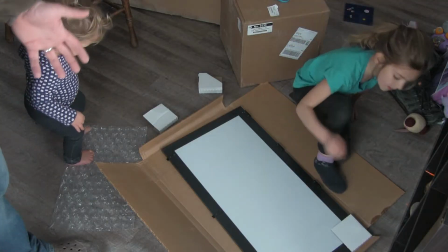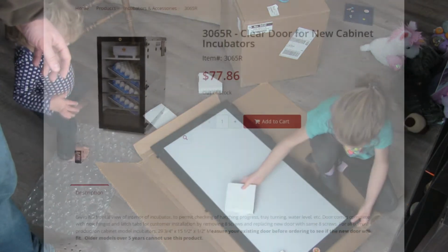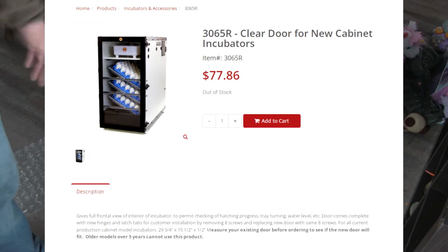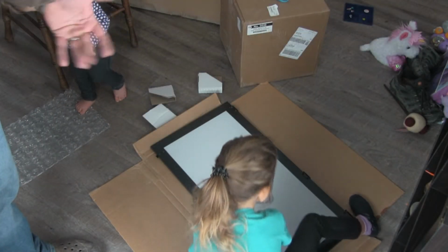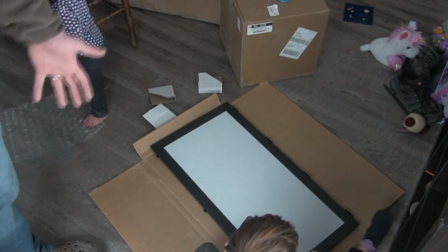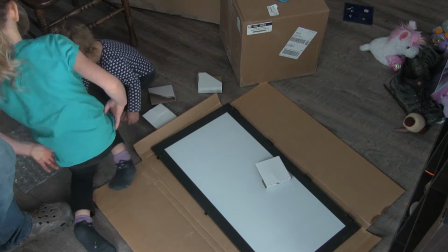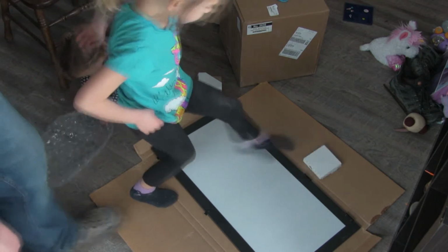So we went ahead and bought the clear acrylic door option, and I chose to do that because I've got the kids involved. I thought it'd be way easier to see inside the incubator, and when we're hatching out, it'd be a lot more fun to watch through the big clear door. I just thought it would make the whole experience more fun for the kids and keep them involved. So that's why I went with the clear acrylic door.